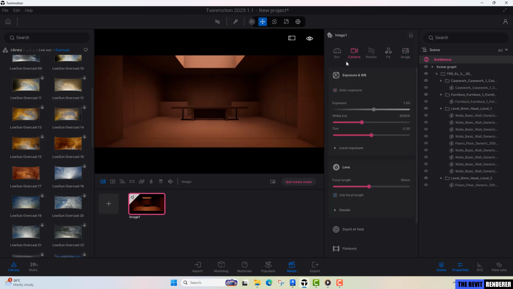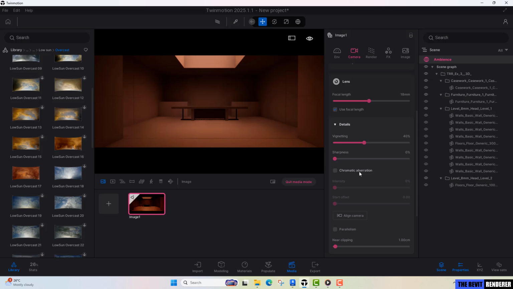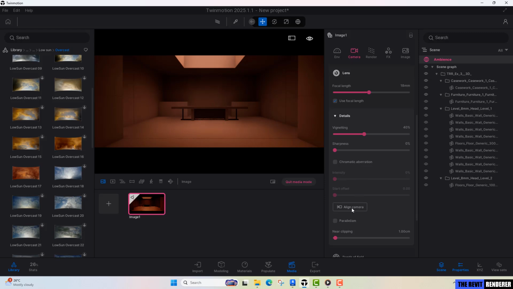And actually, if you want your camera to be perfectly aligned to this wall, under here on the camera, under the lens category, expand details, we have this option, align camera. So if you click that and click a face, like the face where you want your camera to be perpendicular to, for example, I want it to be perfectly perpendicular to this wall, I can click on that wall and that will make my camera straight.